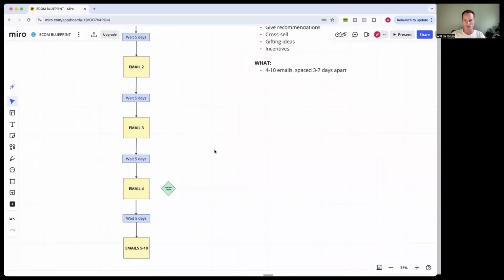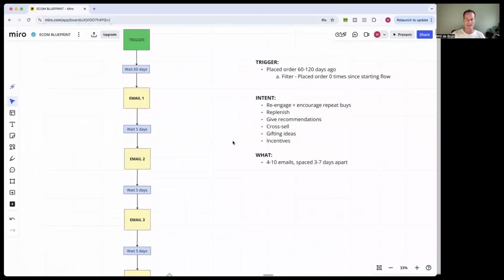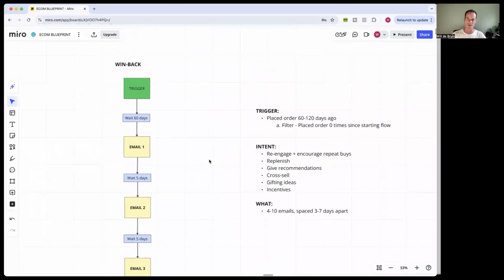It's going to be treading softly. And then at the point of the 4th email, where you're at day 20 or 25, you can offer them an incentive just to come back. Again, it's bird in the hand, right? They've bought from you before. This is costing you nothing apart from your subscription, obviously, to your email platform, but it's costing you nothing. So every sale that we get in addition is just profit.